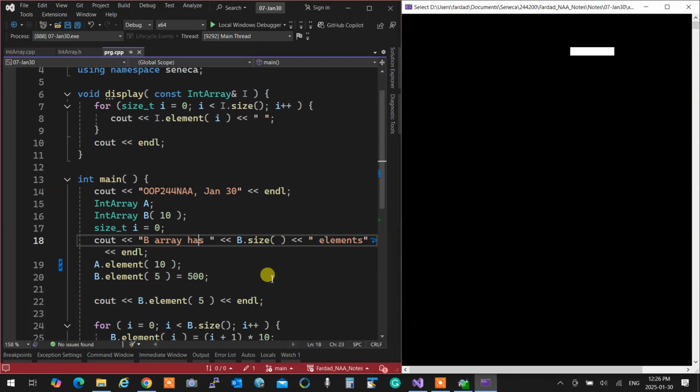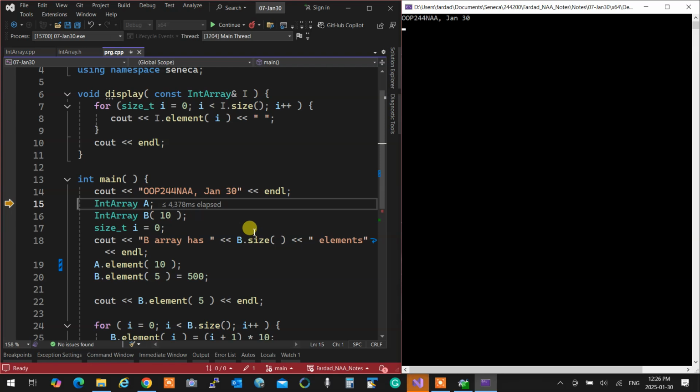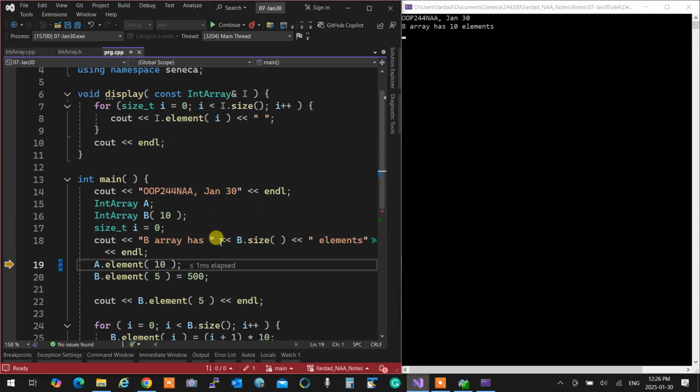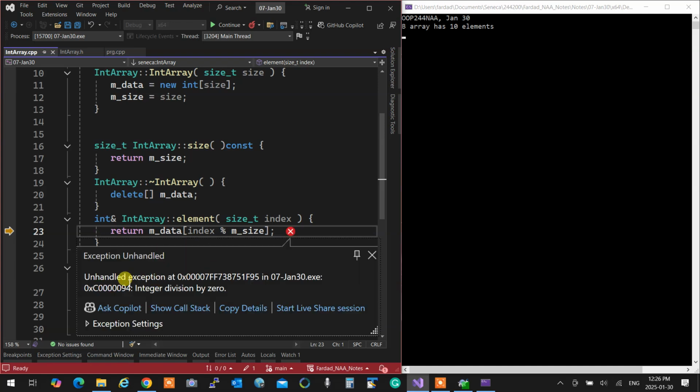So it comes in here. It sets everything. We know that A is empty. When it comes over here, mdata is null. I'm saying put it in a null address. As soon as I do that, it's going to say unhandled exception. What the heck you're doing? Integer division by 0. You're trying to do it. Crazy stuff is happening in here. Let's not do this. So how can we actually fix these two values?